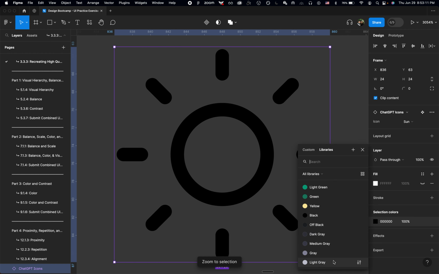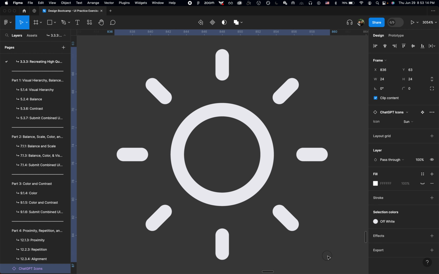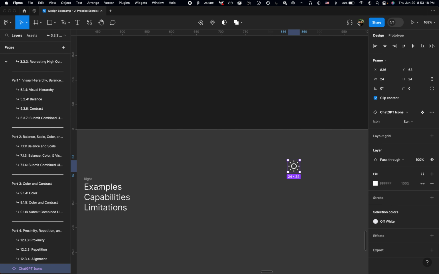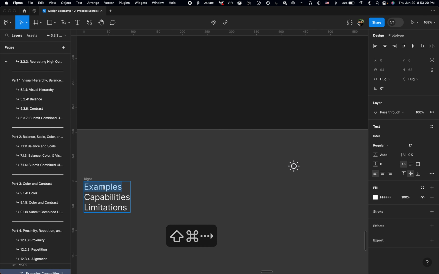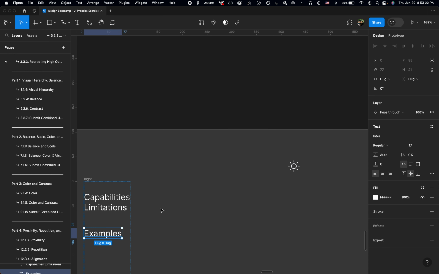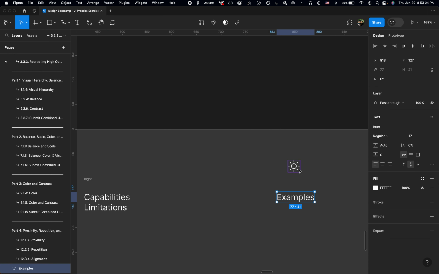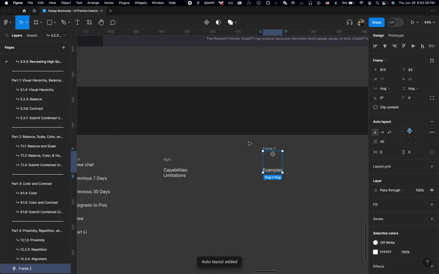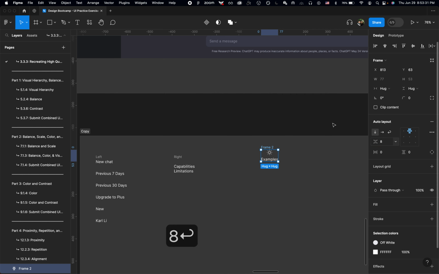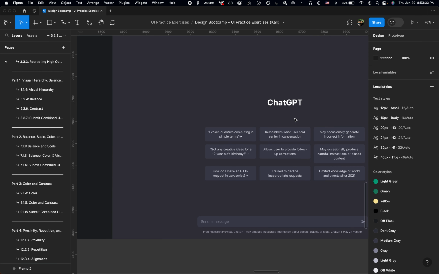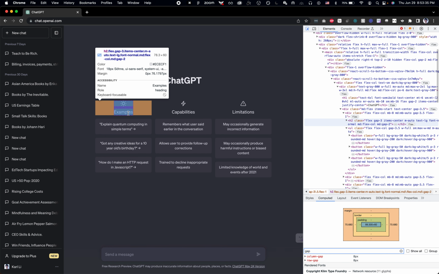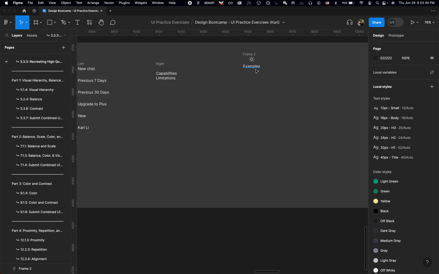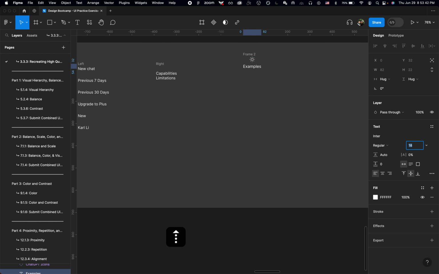I want to change all the colors to be the off-white, and then I want the examples text to be here, and then I'm going to throw these two layers into an auto layout centered, yep, with 8 pixels of space in between. Let's see, how big is this font size? 18. So if I come back down here, I'm going to nudge this up to 18.